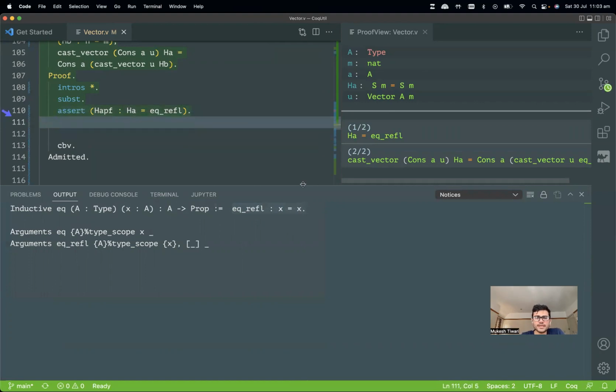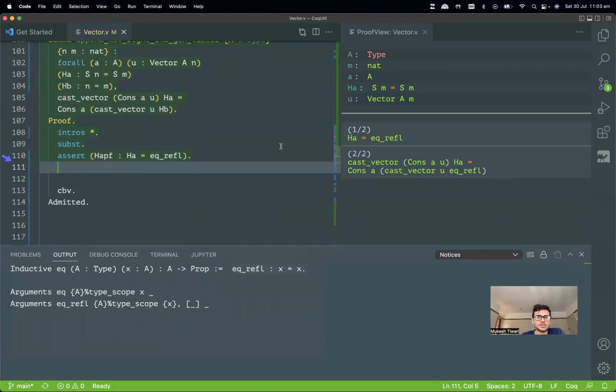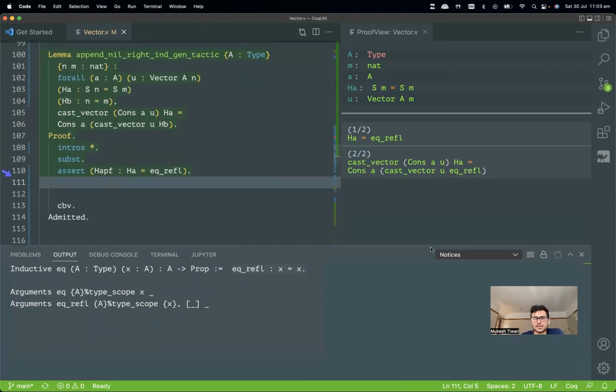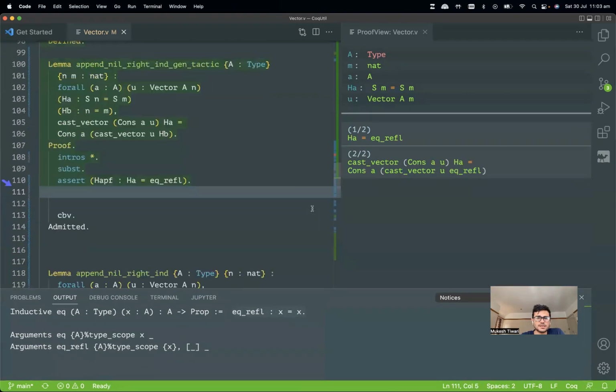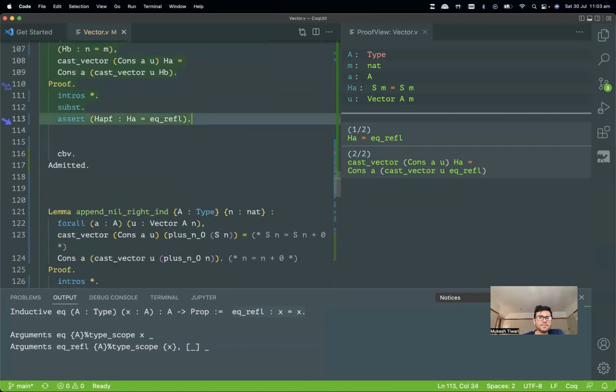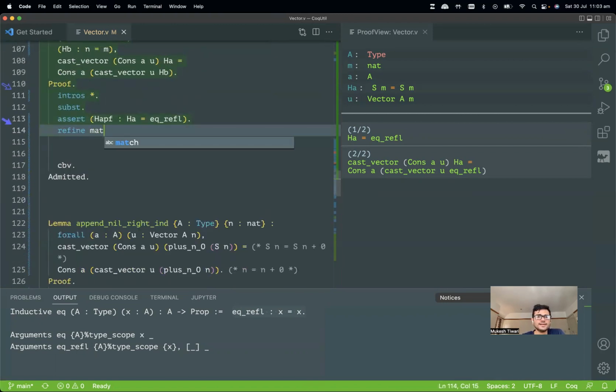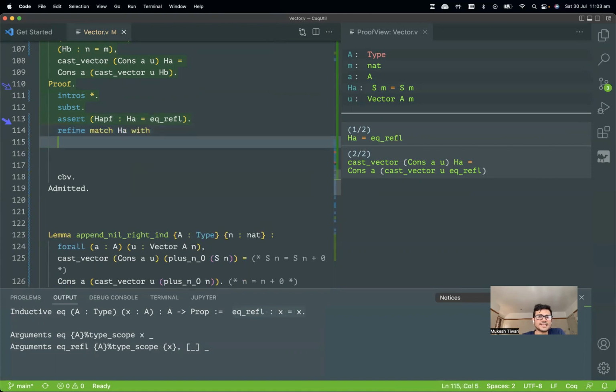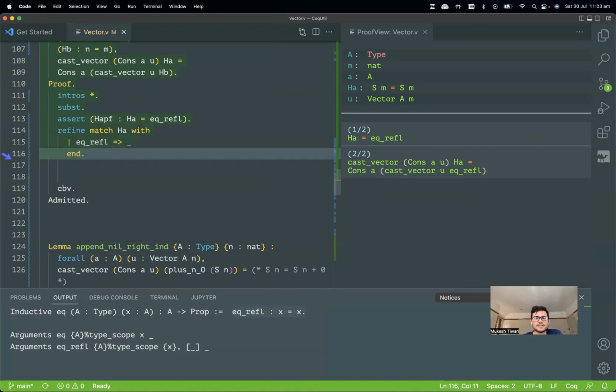So now I'm going to say, you may be tempted to say refine match HA with EQ underscore, and it does not work because, well, the technical reasons have more to do with this whole type theory stuff.